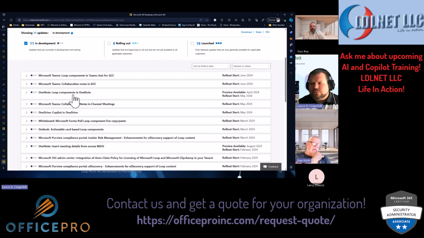Our company's in the process of adopting SharePoint. So we're migrating from, you know, trees and stuff like that to search-centric. We're trying to eliminate the scavenger hunt. And that's where I'm seeing this loop is maybe a tool to bring some of those components to a common location so we don't have to go look for them. This is a new concept, and we already adopted Teams. We're looking at some Planner, we're looking at some other things, and it feels like another platform we've got to keep track of.